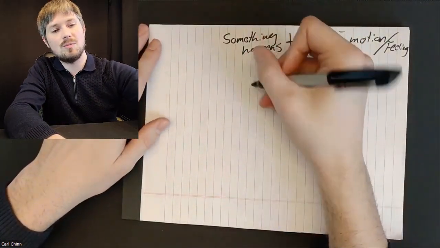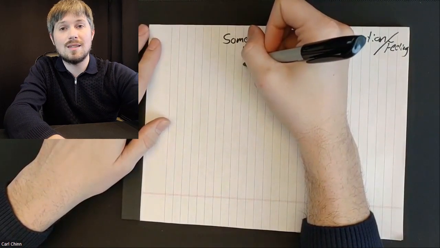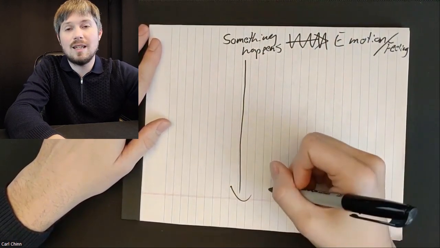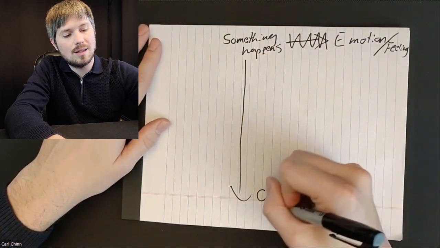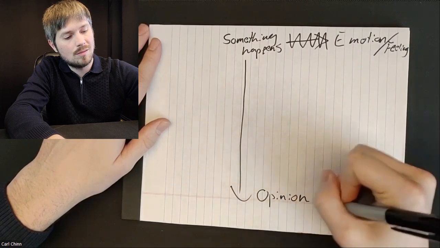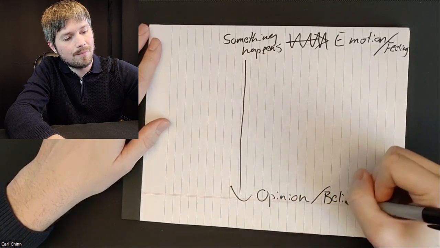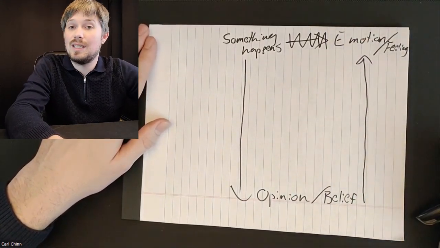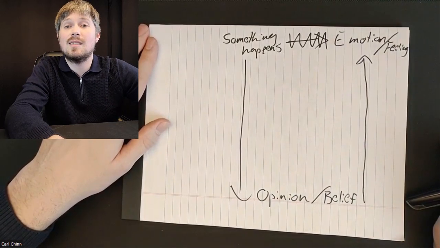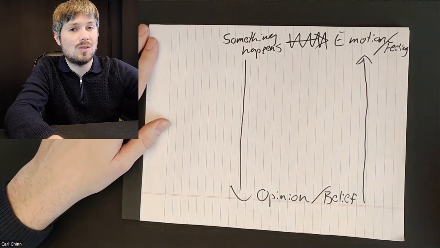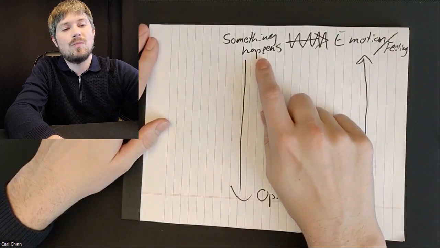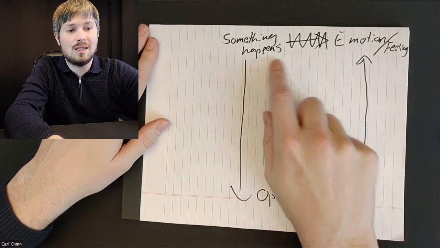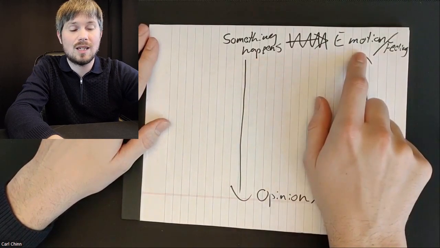The next step is going to be, what do we do instead of that? We want to try to see that in the middle between the something that happens is an opinion or a belief. And it's the belief or the opinion that leads the emotion to happen, not the something that happens. We can prove this to ourselves that, let's say somebody yells at us and we're combating social anxiety, and that usually makes us quite petrified or upset.